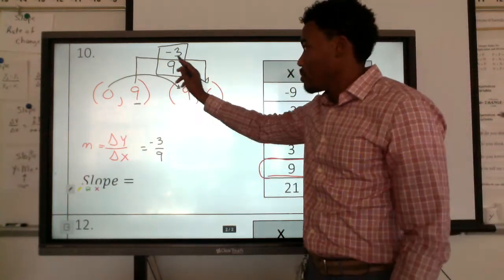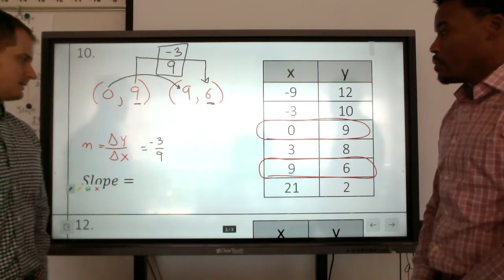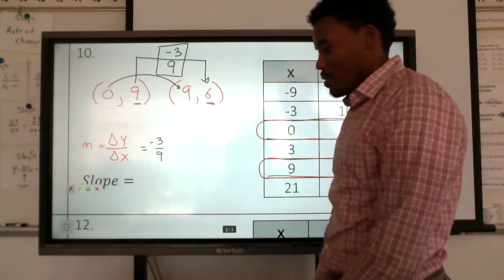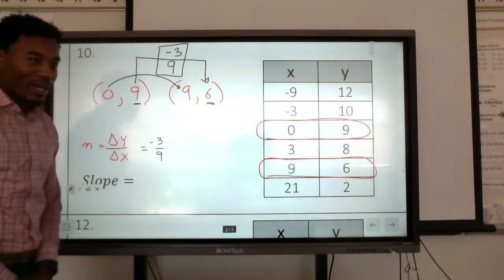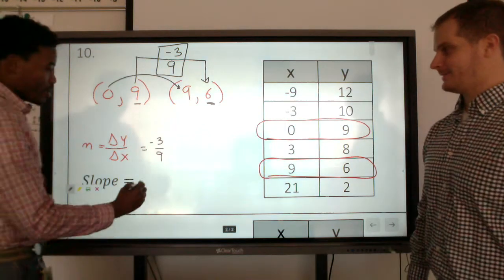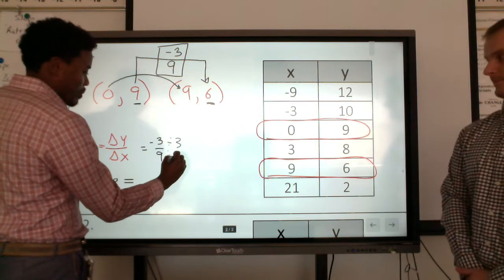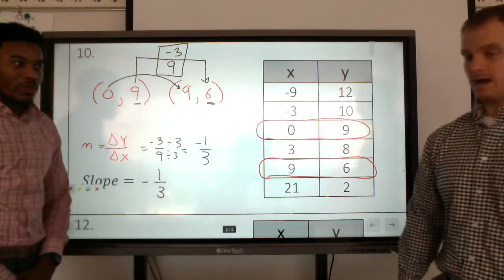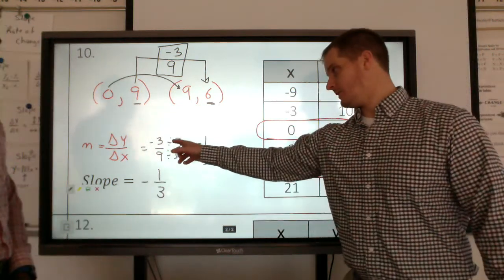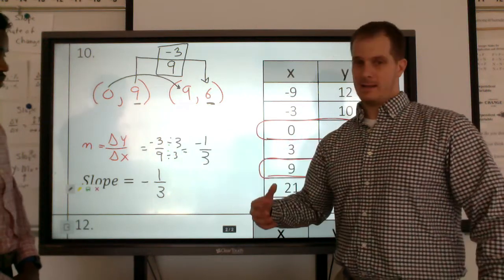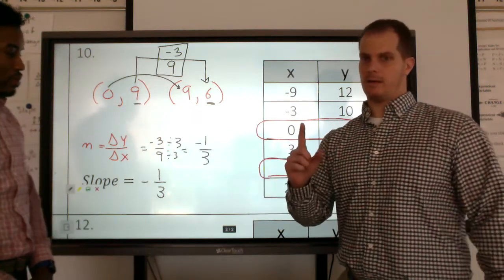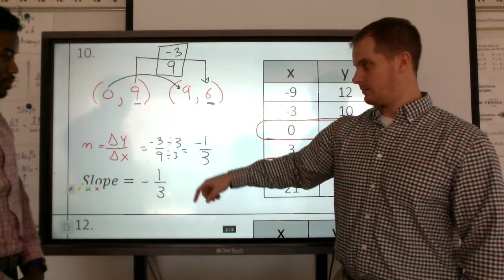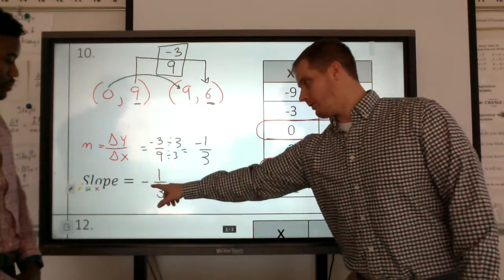Yeah, the bar is kind of like the fraction bar. Like the ratio. Yeah, it separates our ratio. Is that the final answer? I'm going to guess that you can simplify that, Mr. Simone. All right. Why don't you go ahead? They look like they're both might be divisible by 3. Okay. So I'm going to divide those both by 3. Simplify my fraction. So my slope now is negative 1/3. Now, a couple great things he's done here is because we've divided by 3 on the top and divided by 3 on the bottom, many times we think we're actually just dividing by a whole number 3, but we're not. We're actually just dividing by 1. So that's why these two simplify to that value because we are in fact just dividing by 1 with 3 over 3.